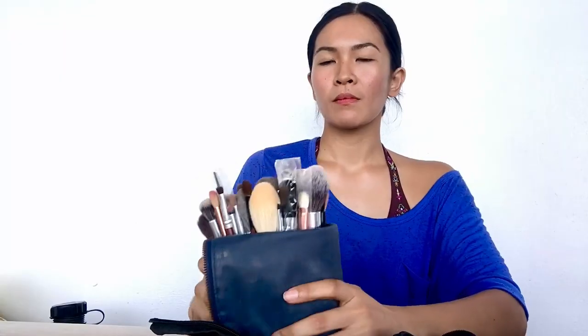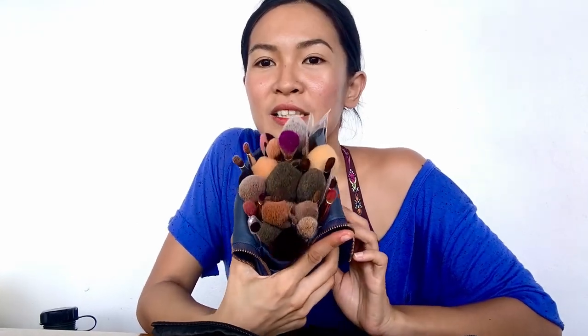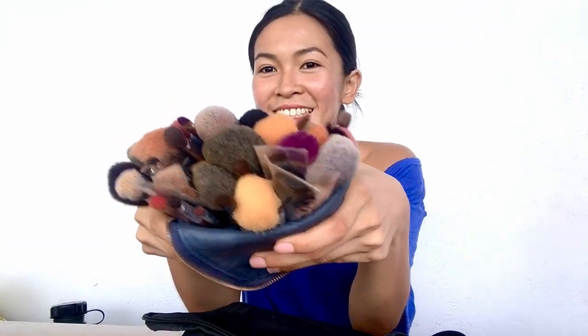But before anything else, let's start with the brushes. I have so many brushes here. This is not even complete, guys — I have more at home. The question is, do you need everything? Do you need 50 brushes in your life? Yes, if you're a makeup artist. But no, you just need 4 brushes in your life and you can survive. The 4 brushes that I really need: one is a powder brush. You need a fluffy, dense powder brush like this. This is my favorite from Kind Beauty.